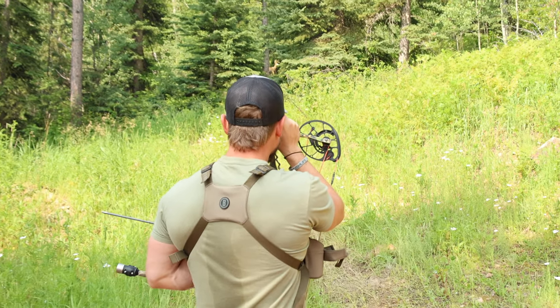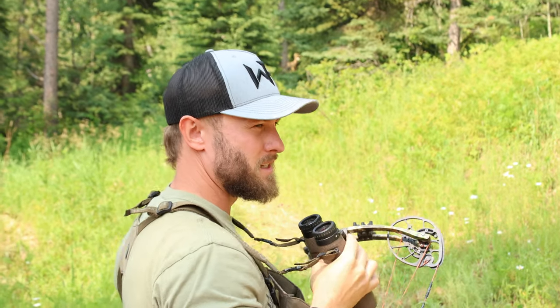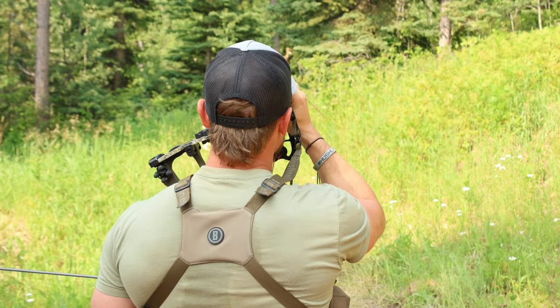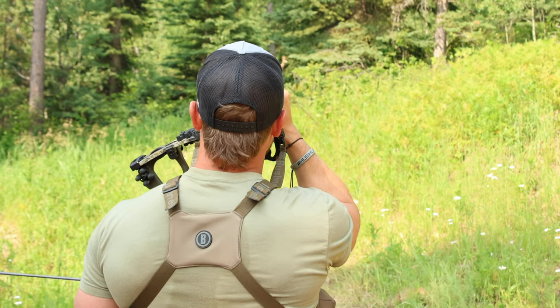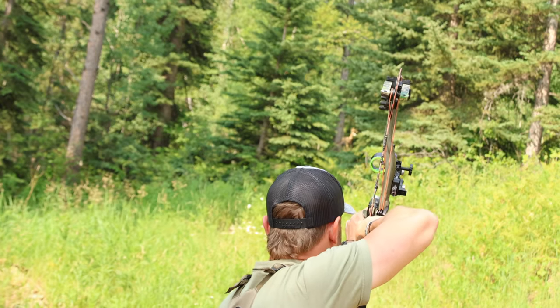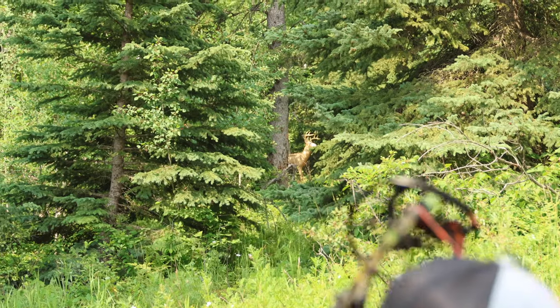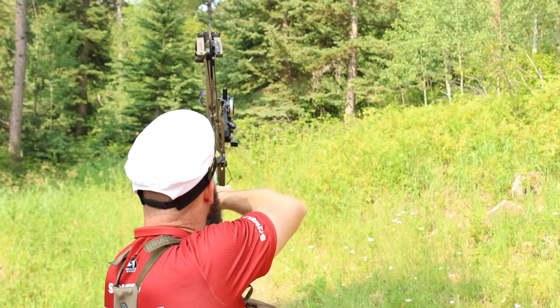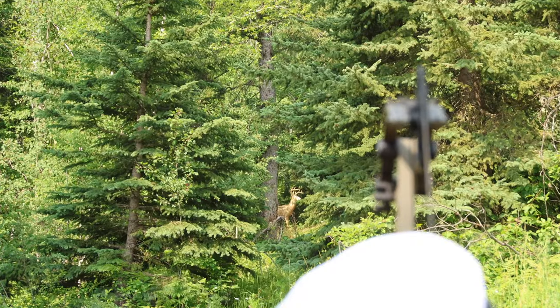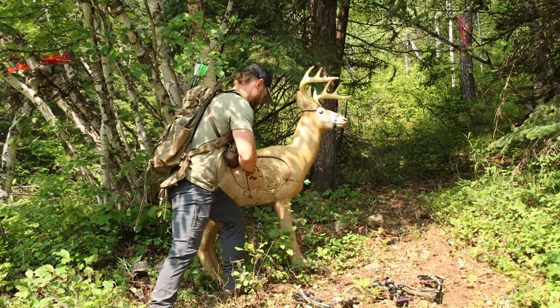Every year this one usually claims quite a few arrows because there's a broken stump up there. That didn't used to be a stump. That used to be a tree. And over the years, the arrows have just cut that thing in half. That's funny. You used to have to shoot through a V with this shot. Got him. Good stuff.